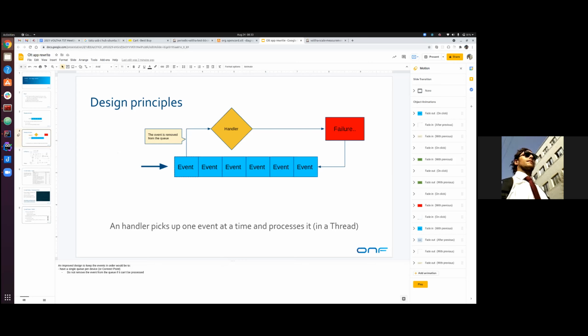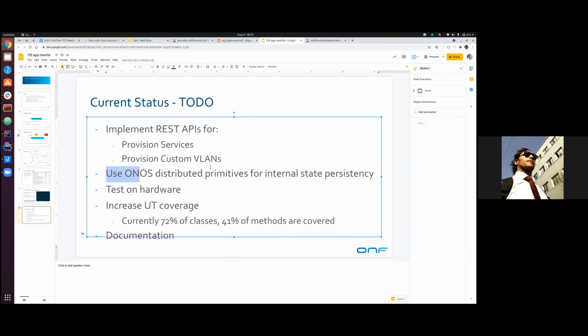That fits into this point that for now the queue is not distributed, but if I'm correct, and Andrea correct me if I'm wrong, ONOS has a distributed queue so that the queue is actually replicated in different instances. Yeah, we do have a distributed queue primitive.